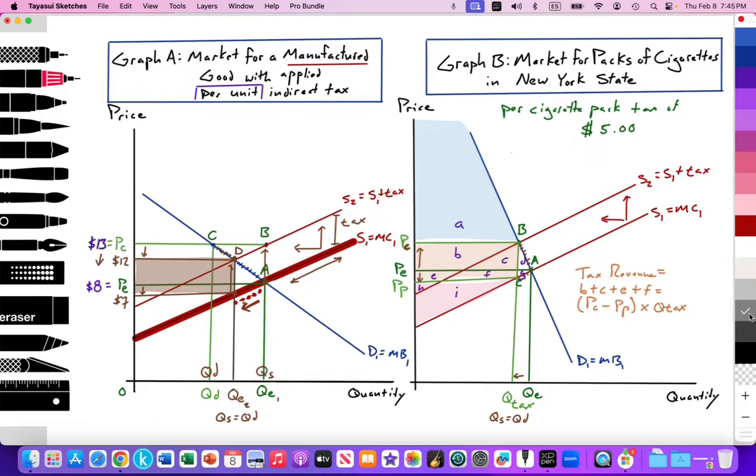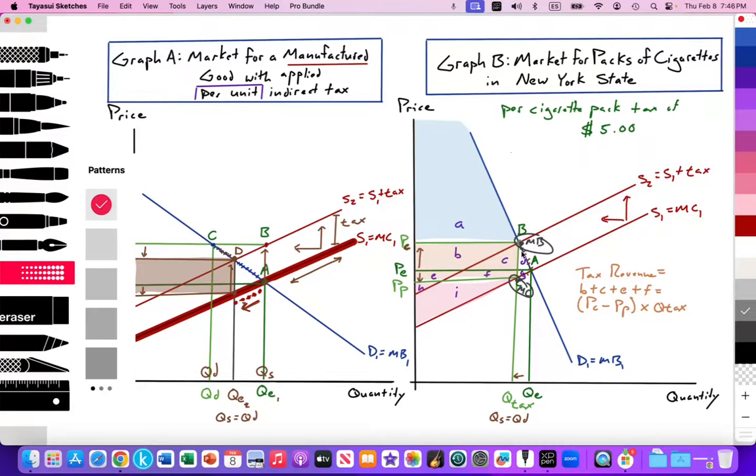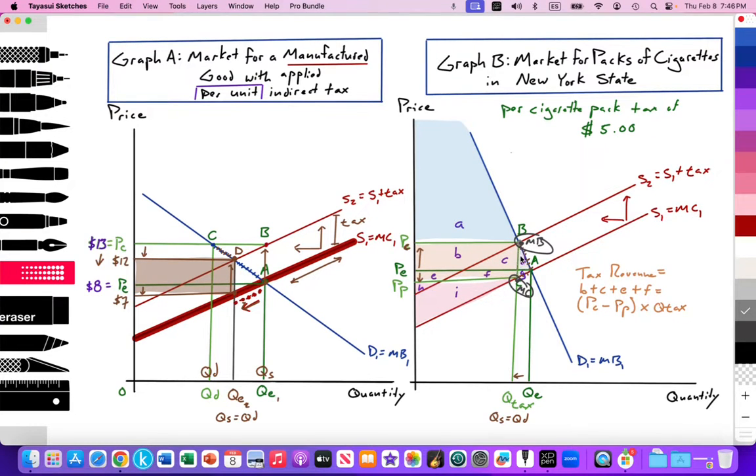And last, what about society as a whole? Society, in theory, is negatively affected because there's an under allocation of resources. We can see at quantity tax, in theory, at point B, the marginal benefit is greater than the marginal cost here and here. There's an under allocation of resources to tobacco firms to produce the quantity of packs of cigarettes desired by society, if it was considered desirable. And that generates a welfare loss of areas D and G, which is the triangular area here. I'll darken that a bit so we can see a little bit better.